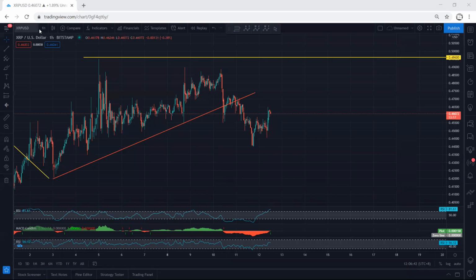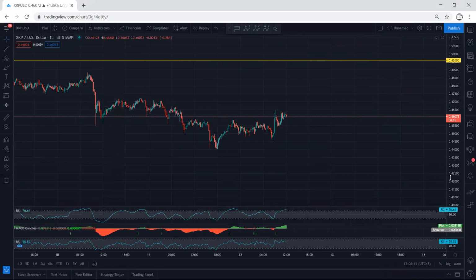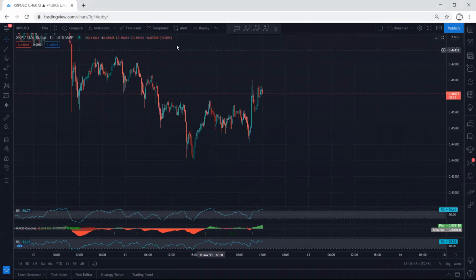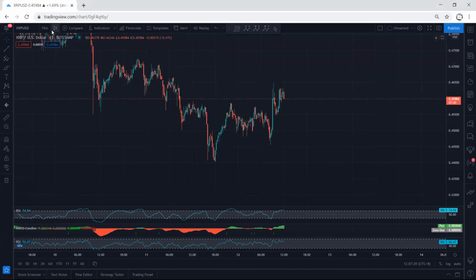Because if we move to 15 minutes, the time we were analyzing, the price was exactly here. I mentioned if I want to look for a buy, if I get one move up, the price drops, we get the flat, then we can look for a buy. This is exactly what we get, because at that time the price was exactly here. We get the up move, the price drops, we get the flag and flat, and this is what we get. What we can see right now is it's not moving, because this is what we call a short-term trade. Anyone who catches the trade should move their stop loss to break even or take out the profit, because it's not moving really fast. Even at that time we mentioned it.